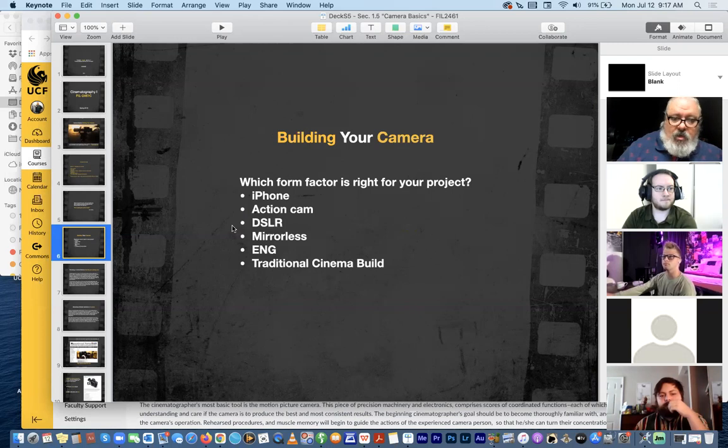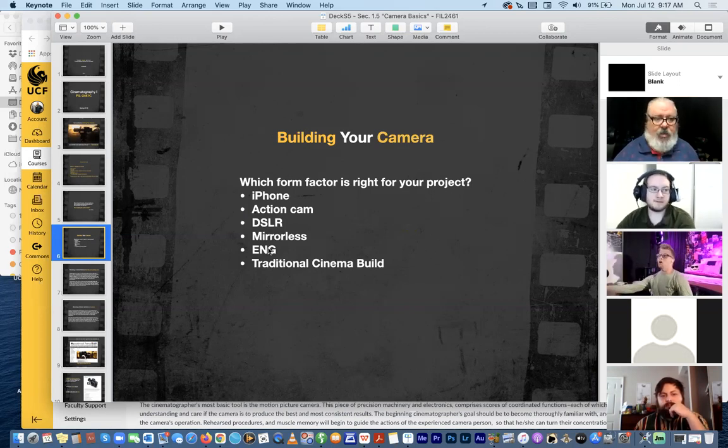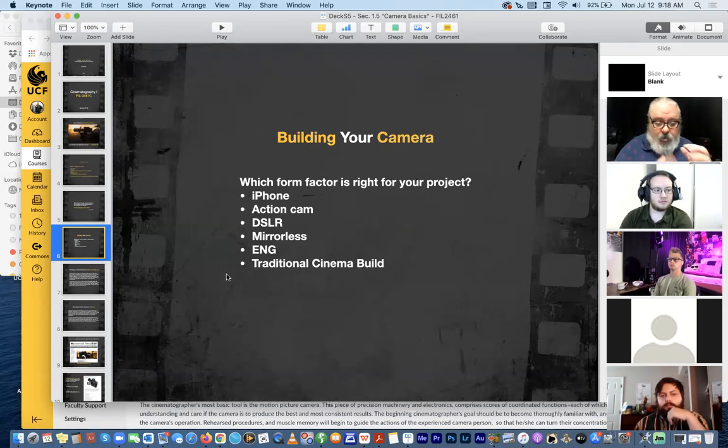Okay. And then you might go with ENG style cameras, which I don't have an ENG platform here to show you today, but you've all seen them, like behind the scenes at CNN, or if you watch any of the YouTube news agencies, you'll see people running around with ENG style cameras, and they can range anywhere from a small palm-sized camcorder to the large interchangeable lens versions. We don't focus on those in the film program so much because they don't offer many of the same features that we are looking for in a cinema camera. They're geared towards different image compressions, or different recording particulars.